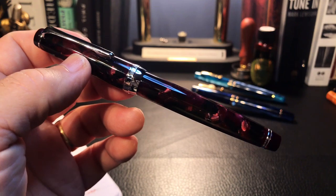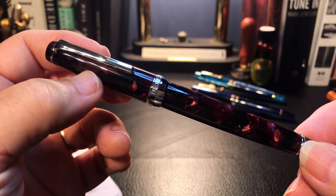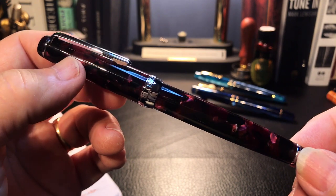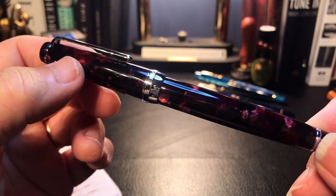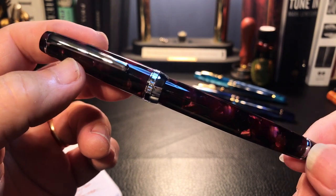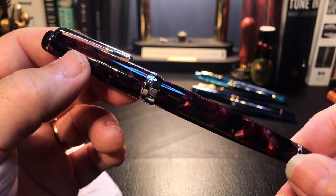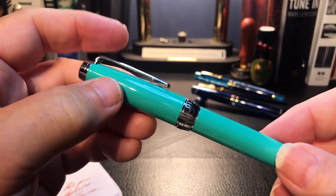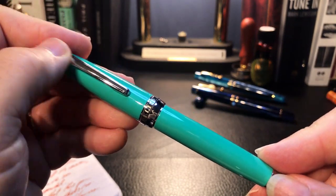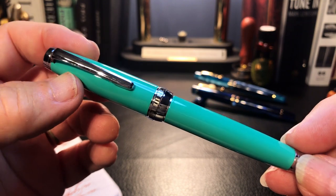I was hesitant to buy this one, and I've got to thank Chris Repsaic, ChrisRap52, for basically authorizing this purchase, because I did not want to buy this because I didn't know, first of all, whether it would post and whether it would be long enough in my hand to write with, because I have this one. This made my top 10 list of the worst pens of 2019 for me.